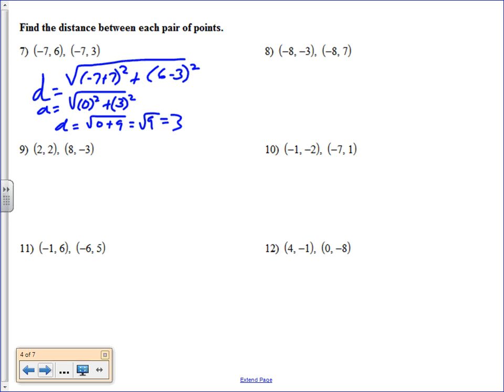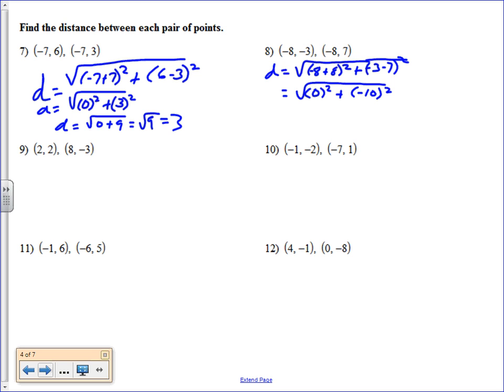Over here in number 8, again, it's similar to it because I have the same number right there. So negative 8 minus a negative 8 is negative 8 plus 8. And then negative 3 minus 7. Here's one that it happens. You need to make sure you understand what's going on right here. So this is 0 squared plus negative 10 squared. Guys, it really doesn't matter that that's a negative 10 in the distance formula because of the squared part.